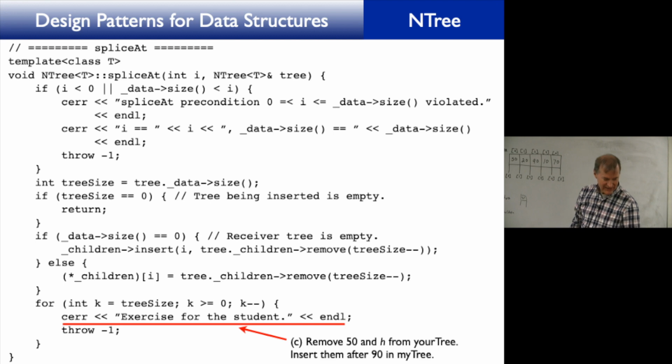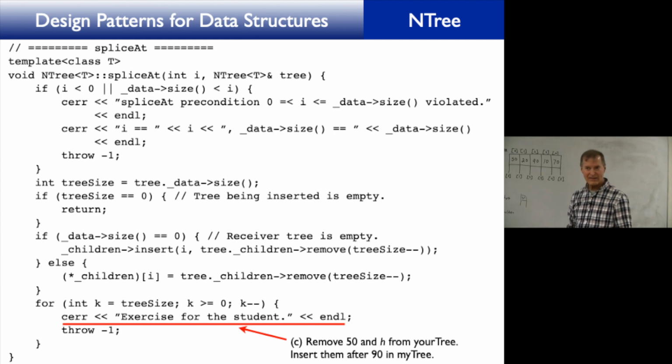And now, you guys, I set up the loop for you. For int k gets tree size, k greater than or equal to 0, k minus minus. So this is an exercise for the student. You know how we did those in pairs? You have 2 lines of code to write here, one for the data and one for the child.